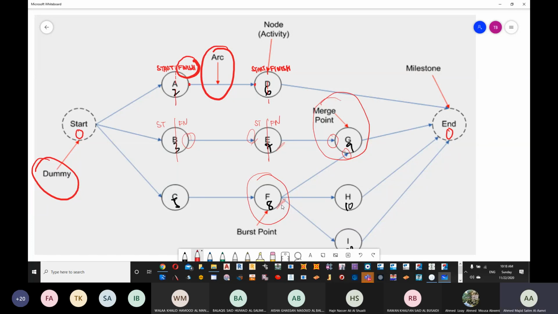If anything happens to E or F, G cannot start in the correct or planned time. Once again, G cannot start unless you have finished E and F. So this is an important task. Are we clear?